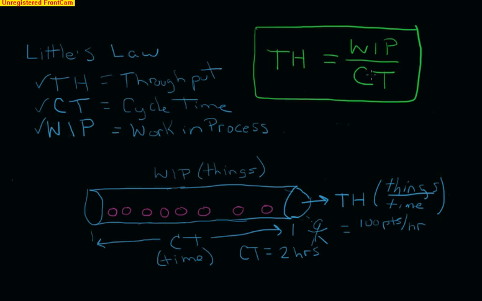So now I have two out of these three metrics, and that's really what Little's Law lets you do. If I know two, I can calculate the other, the third one, and a lot of times the third one is hard to calculate. So in this case I know the throughput is 100 parts per hour.